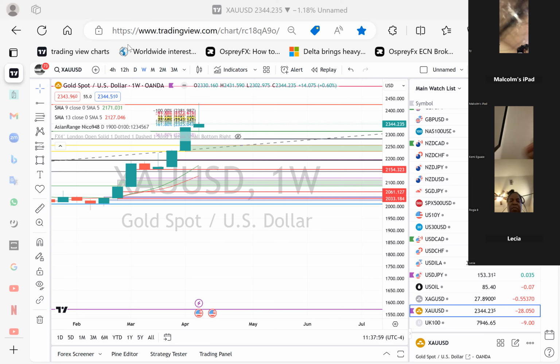I feel like people have their analysis and they stick to it no matter what. They don't know when to let their trade go. When it breaks your swing high and you're short, hey, buddy, it's time to rethink. It's time to go in the opposite direction. You know what I'm saying? Because your swing high was what was protecting your idea. So once it broke, your idea is wrong.